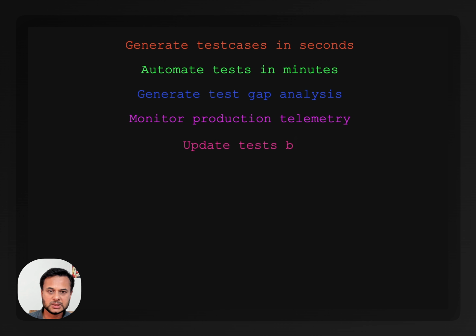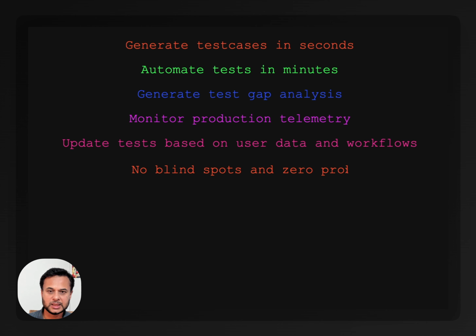One of the biggest reasons defects leak into production is that there are millions of ways a user can interact with your app, and it's impossible to predict those scenarios by human QA.